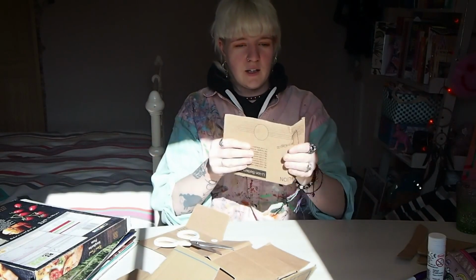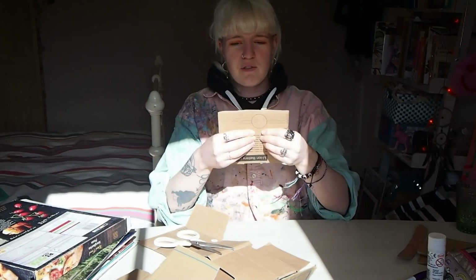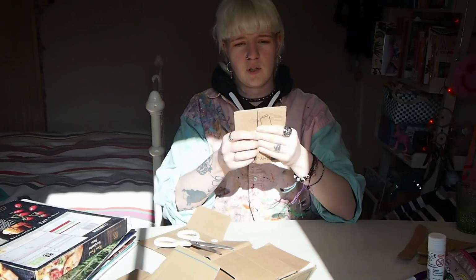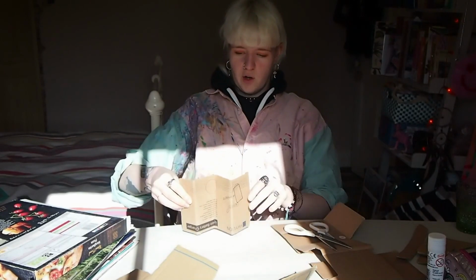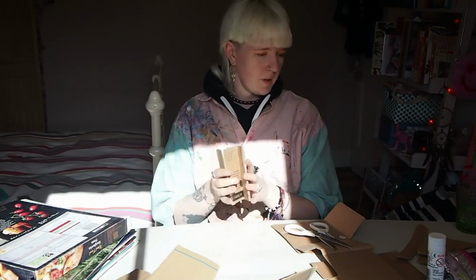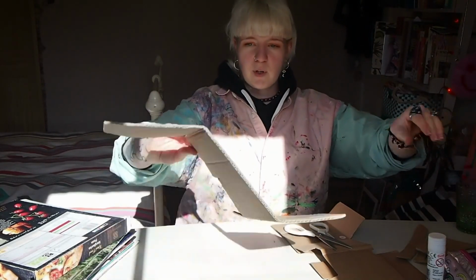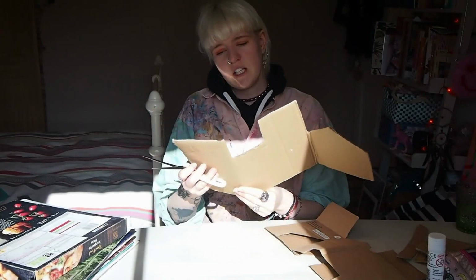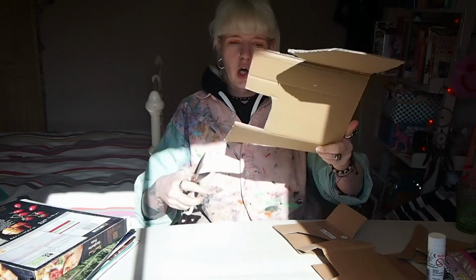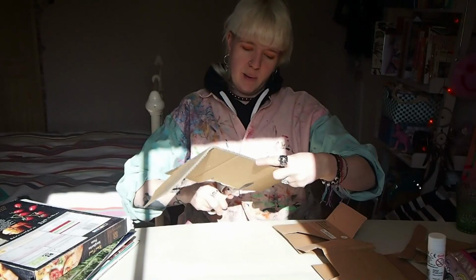So again, you just fold it up. You could do it into 4 if you wanted, so I'm going to do this one into 4. And you'll see, here we are, we've got another little stand-up structure. But I'm going to carry on with this one for now, just to finish it off. So I think we're going to go a little bit lower for this last panel.